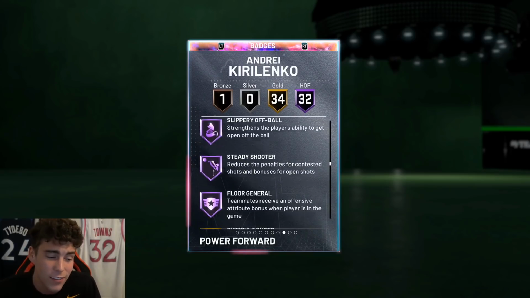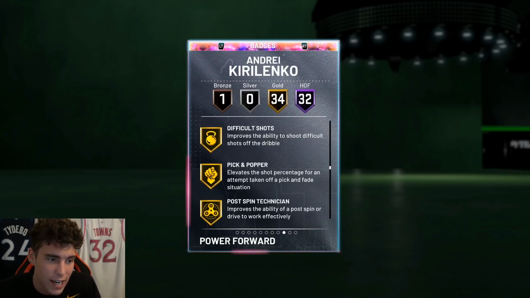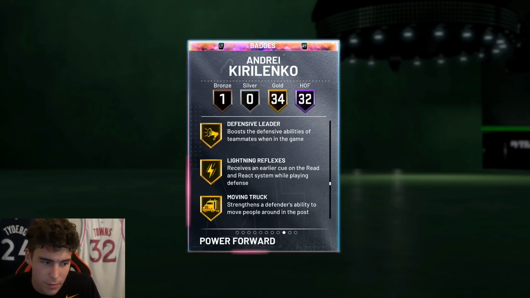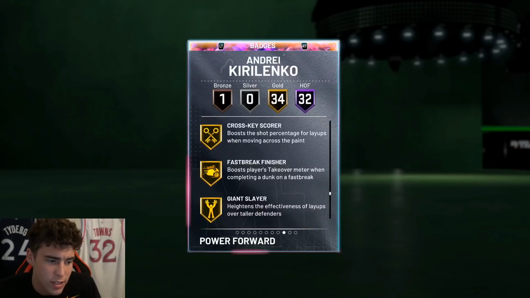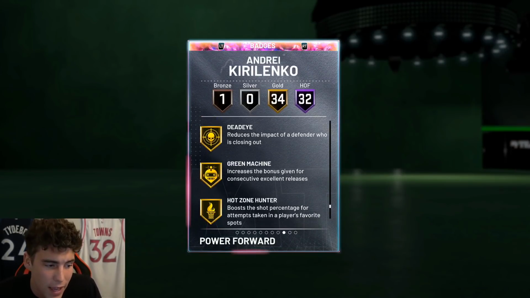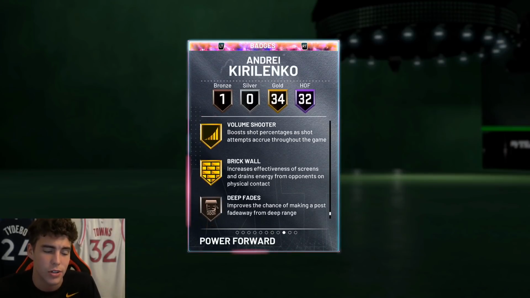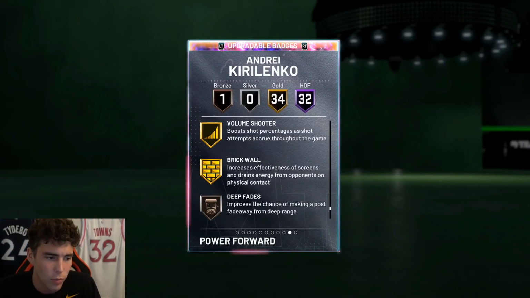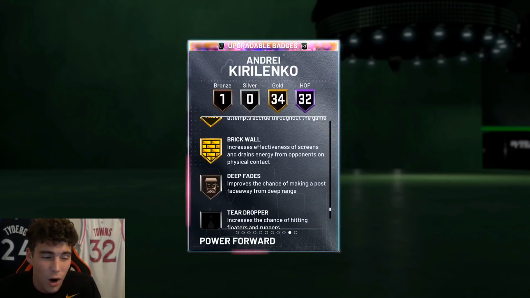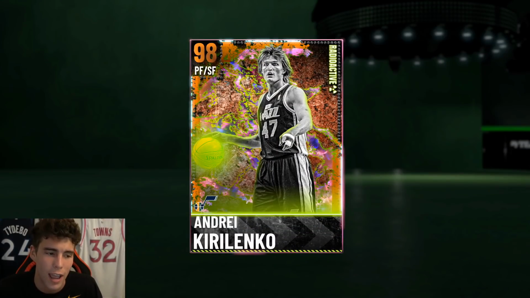Now on next gen, it obviously turns to blinders, which is very nice. 34 on gold, including ankle breaker, lob city finisher, passer, rim protector, box, moving truck, rebound chaser, consistent finisher, showtime, only on gold. I wish it was on Hall of Fame. Bailout, deadeye, hot zone hunter, tireless shooter, volume shooter, as well as the gold brick wall. So those are badges you might want to look to apply to him. He doesn't need much. Stop and go and worm are the two badges that stand out the most for AK47.